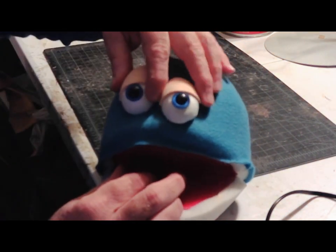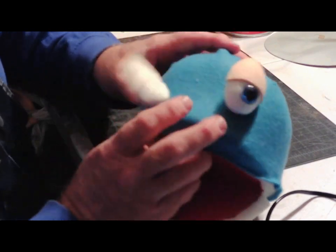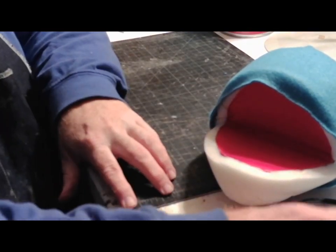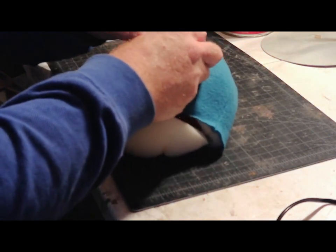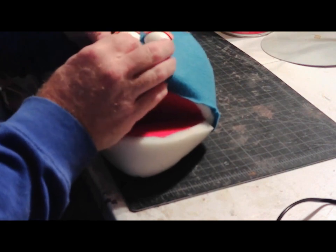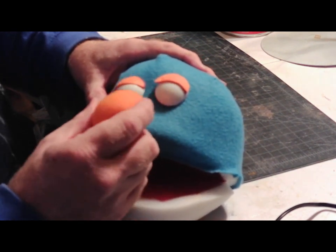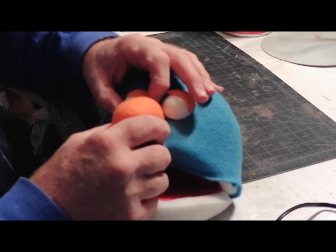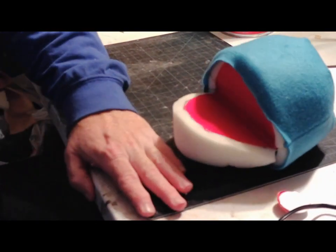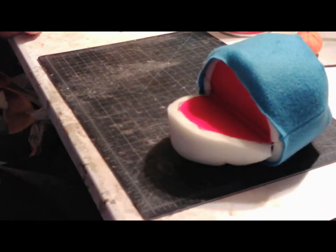Well, I put the eyes on, and a nose, some hair. Have a cute little puppet. Well, I might go with a smaller eye. Orange eyelids, orange nose. I mean, that'd be pretty cool. That'd be pretty cool there. I like that. Horns and orange. Keep dropping stuff. Trying to balance things because they're not glued on yet or attached yet.